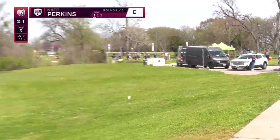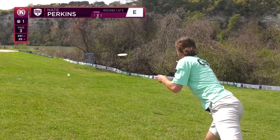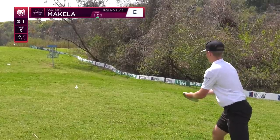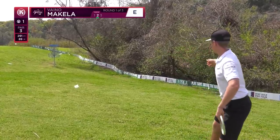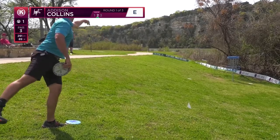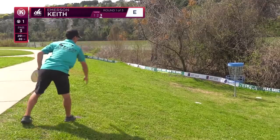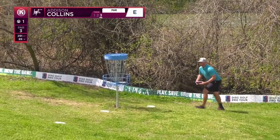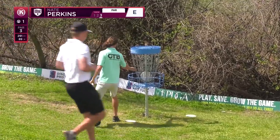Seeing Vino and Emerson's shots scared me a little bit, so I decided to take a lot off and just lay that one up. You still have a safe bid but it's a long one — you're looking at about a 60-footer. Really good looking putt — he's got a unique setup for that spin putt. From that angle it's pretty hard to commit to the chains if you're looking at that OB behind it. Emerson was kind of putting straight toward that out of bounds — I wonder if that had a factor. He probably didn't want to start the round off with two OB strokes; it was probably in his mind a little bit.